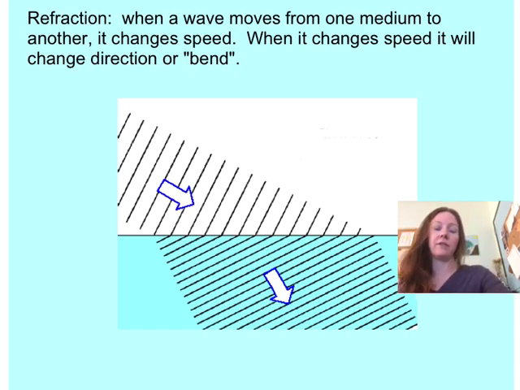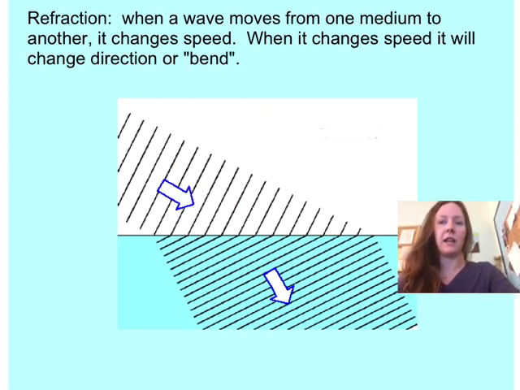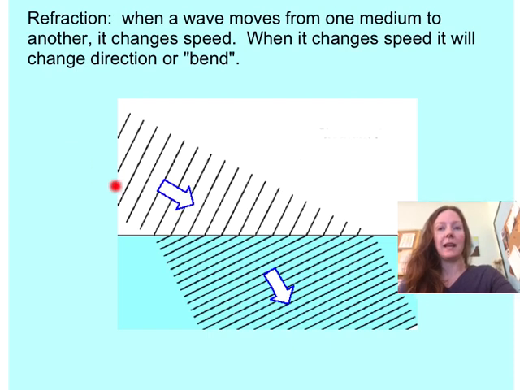Refraction is when a wave encounters a different medium. The most common and most familiar example of this is a light wave traveling from air to a different surface. Let's say that this is a light wave here, and it's in air, and then it hits water. You can see this sort of bluer color is water. If the light wave comes in at an angle, part of the wave hits the water first before the other part. And when it does that, it actually changes speed.